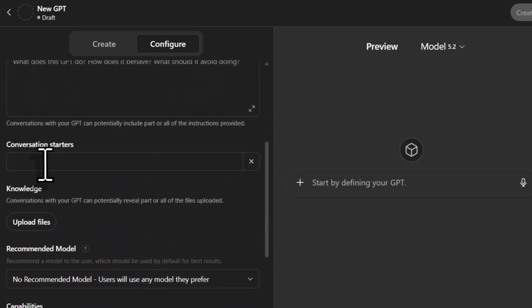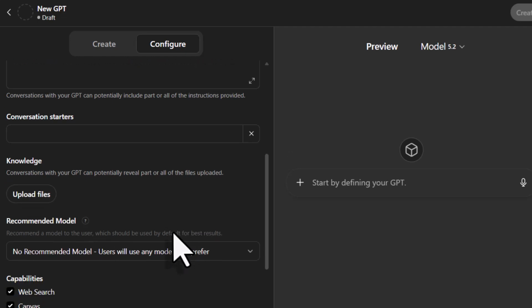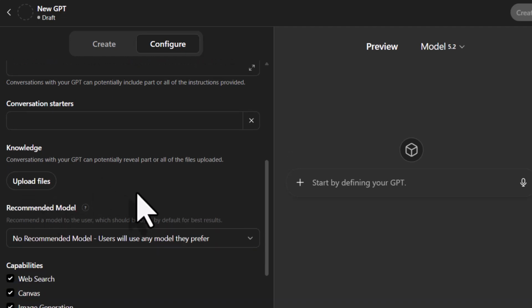And then conversation starters. Before I do that, we'll cover this in just a second. Now, if you're anything like me, let's say that you're an affiliate marketer and you have a lot of promos that you've already done, or emails, and you're creating a workflow app that creates, say, your promotional emails, then you can upload files so it understands your style or your tone, the way you write. So you can upload files there.